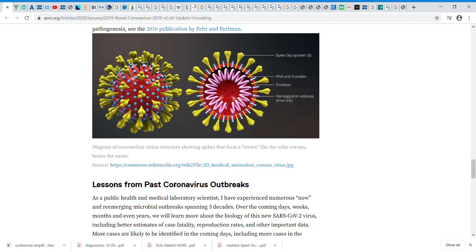Comparing test types for the coronavirus. A viewer suggested comparing the different test types, and I think that's a very good idea, because there are obviously different tests, and you may presume they're all the same, but obviously they're not. And there are some questions about some bad tests coming out of China. Is that true or not? I'll delve into that in another talk.